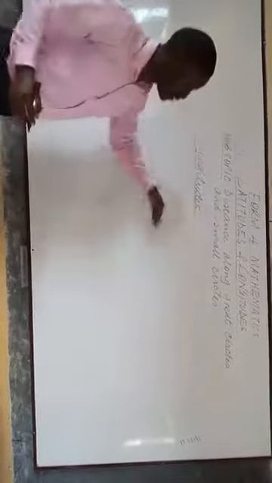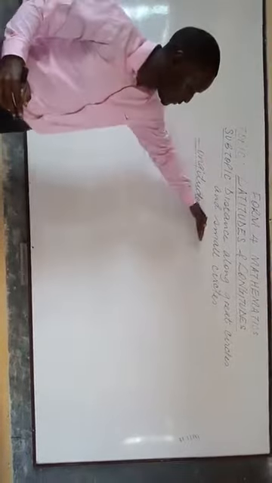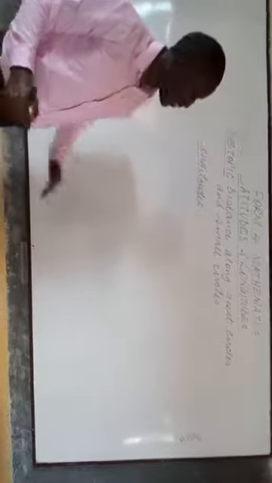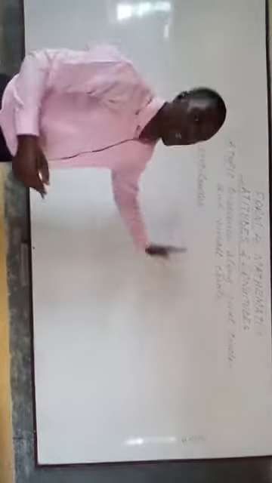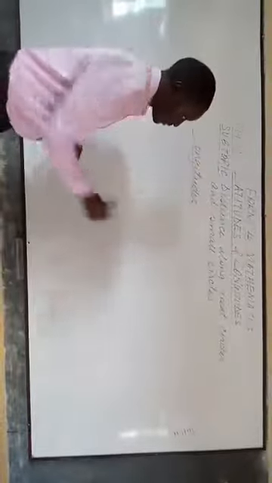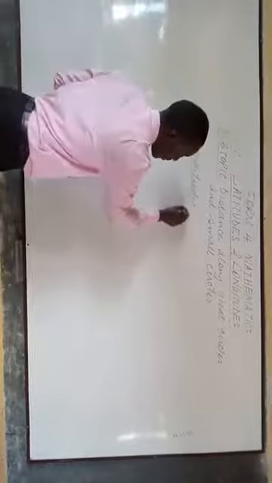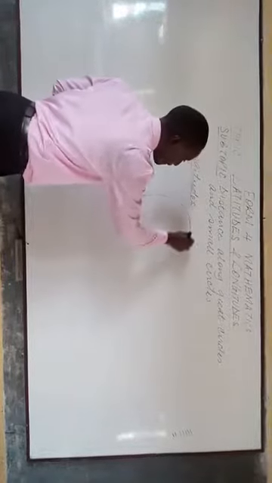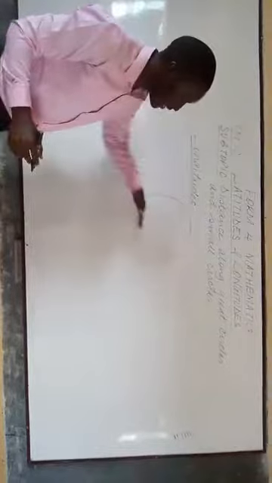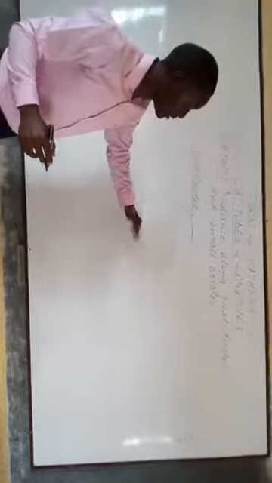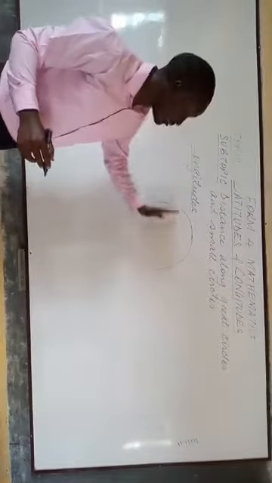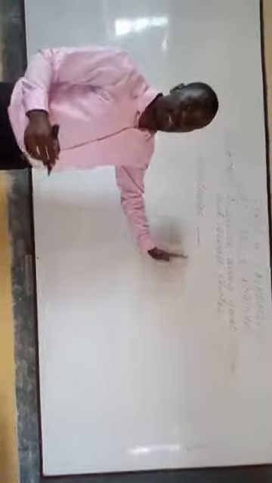Just like we've been able to tell using latitudes how far towards the north and towards the south a place is, we may also need to tell how far it is towards the east or towards the west as far as the four cardinal compass directions are concerned. So again, we're going to go to the globe. We've already seen that latitudes will be able to tell us how far north or how far south we are. Now we are talking about what if we want to define how far to the east or how far to the west we are. In that case, we are going to use what we call longitudes.